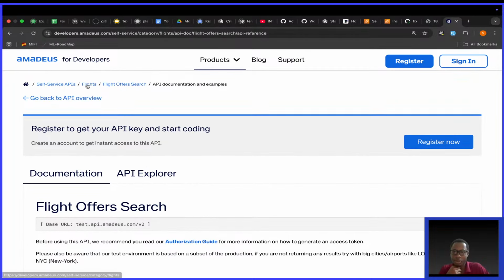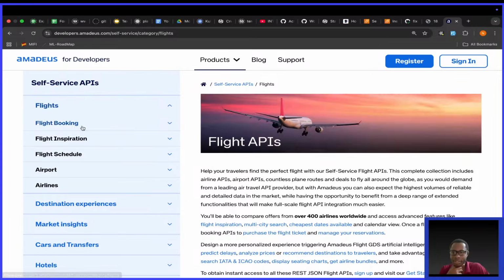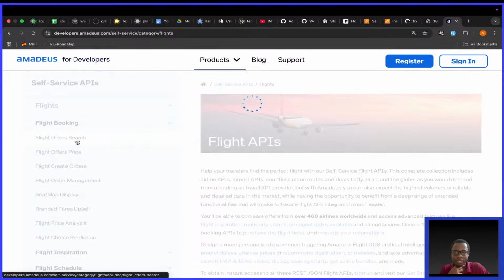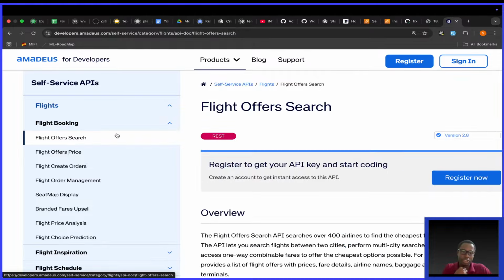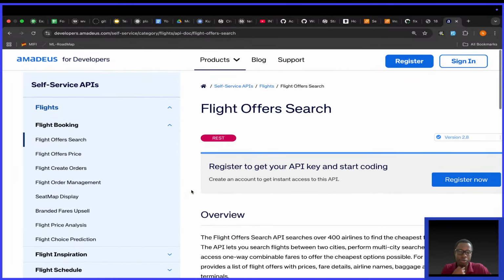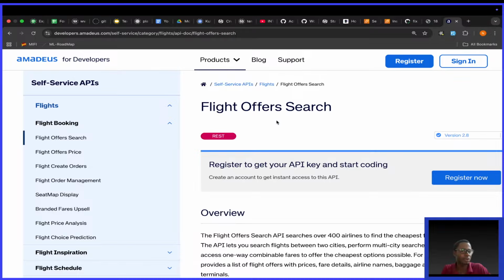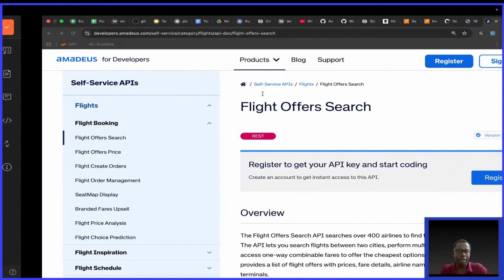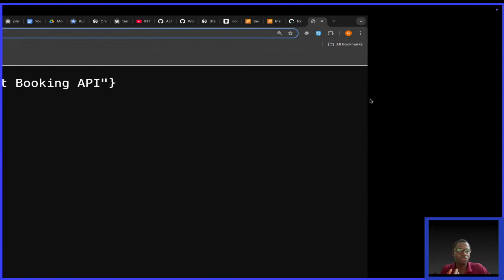So I'll go to flights. Flights, flight booking, flight offers, search. This is what I'm looking for. Oh, by the way, guys, there's no need for me to come here. I think I'm just tired. To find out the actual URL, all I need to do is go to the endpoint we built.